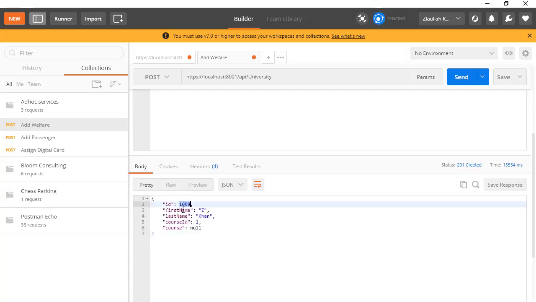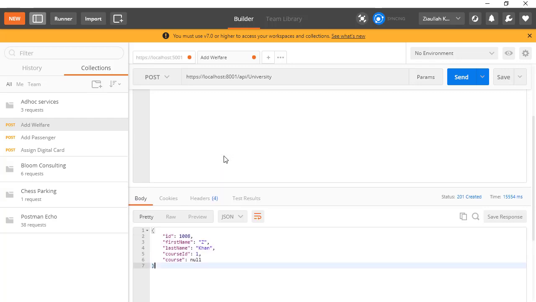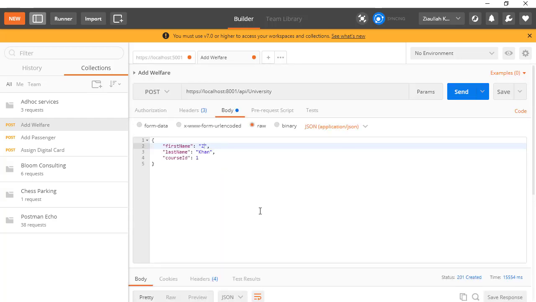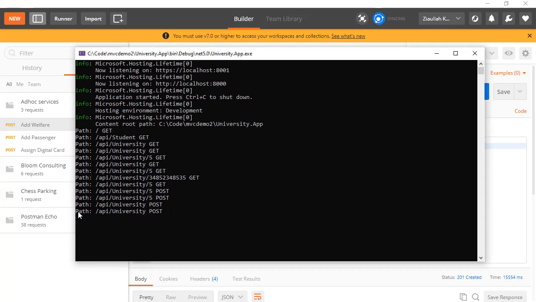And it created a student with ID 1008. First name, last name, the course ID. In the course name itself, it did not extract that value, but then it is available as part of the response. Now, what I wanted to show, the second thing was this link here.